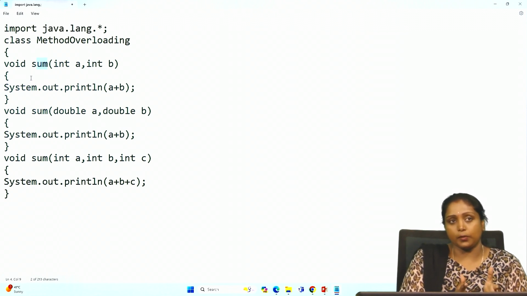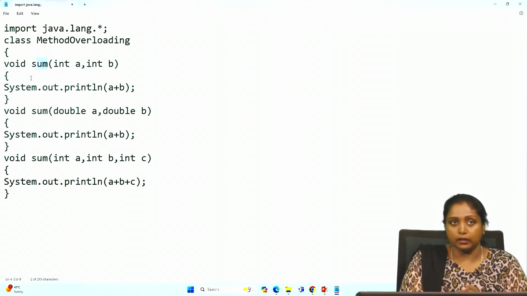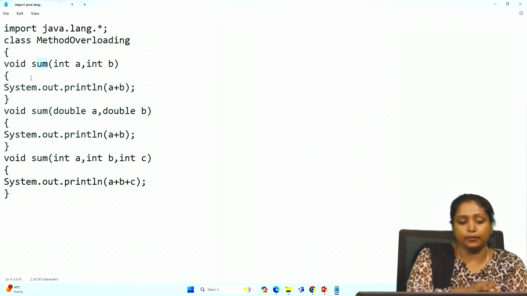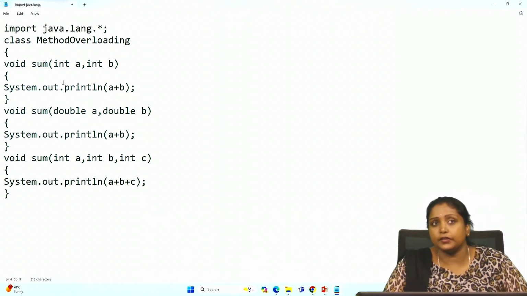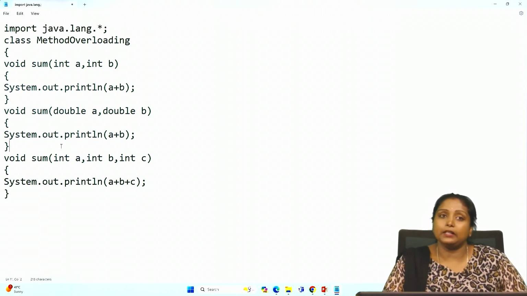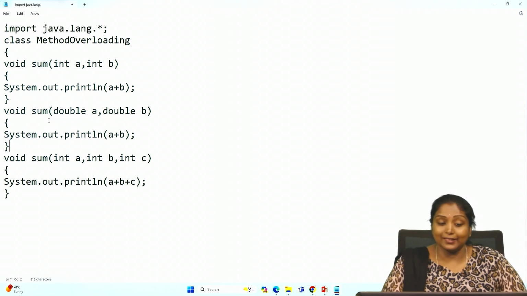It was a small program, so we have written three methods easily and we can call them as we need. But whenever it goes to higher-length programs, I might forget. I can go with add for the first one, addition for the second one and sum for the third one. So I might get confused, and this leads to errors.